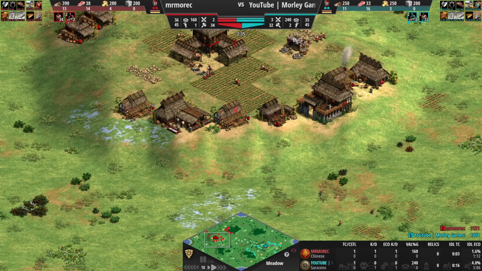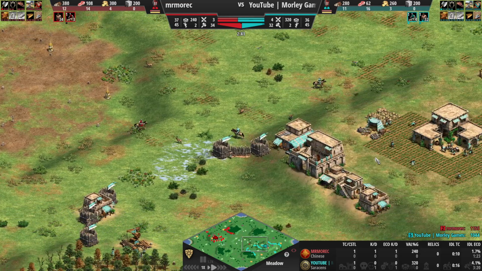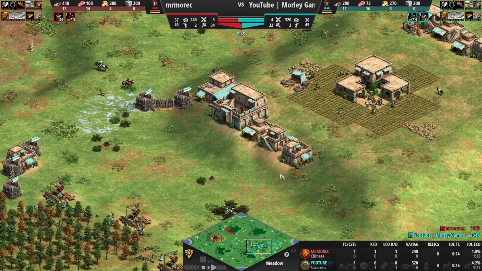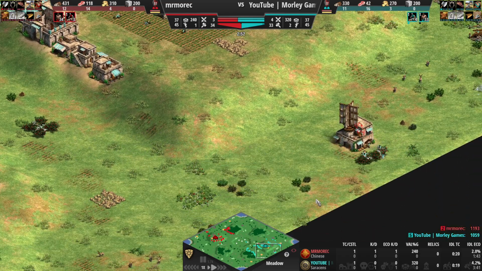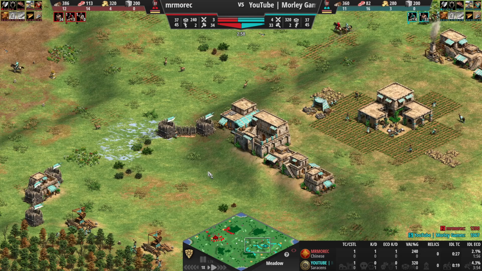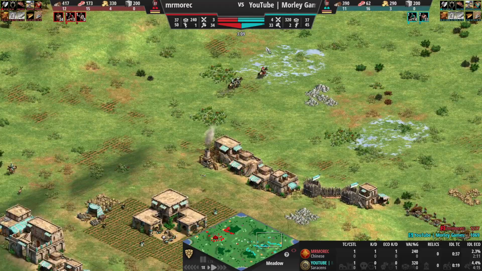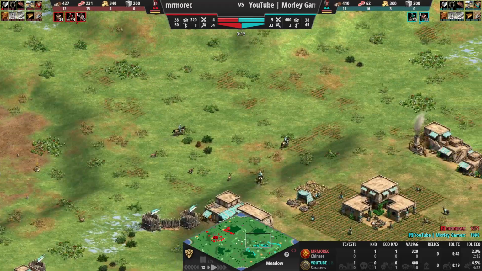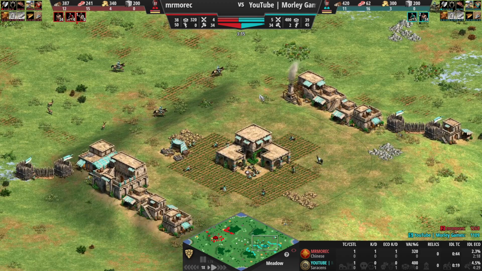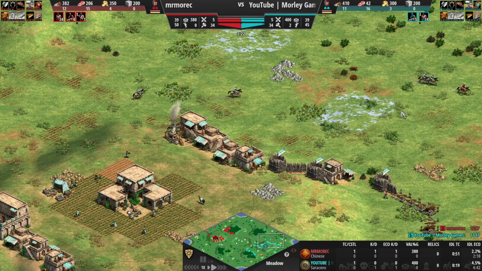So the opponent's playing as Chinese, and as you can see, he's done a scout opening as well, which is kind of what I was expecting, and I'm sure you'll all agree that scouts appears to be the meta. Certainly seems to be the way people are playing Empire Wars at the moment. So he's come forward early. He's got his scouts dotted around all over the place, and to be honest, he's just making me chase him around, which is probably the right thing to do.